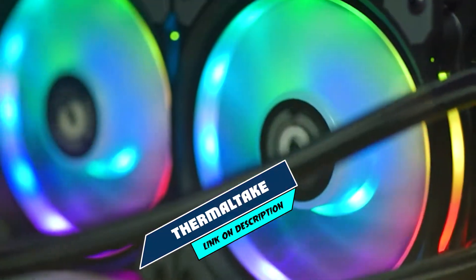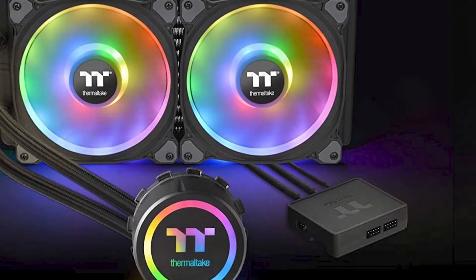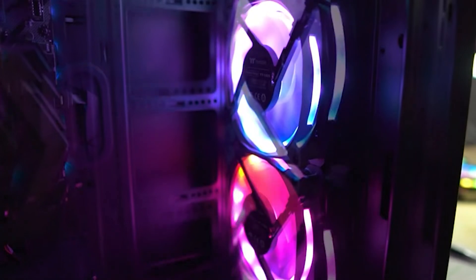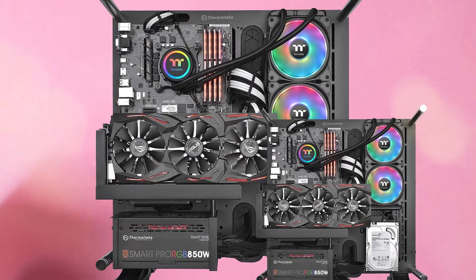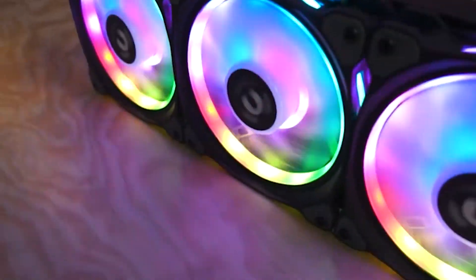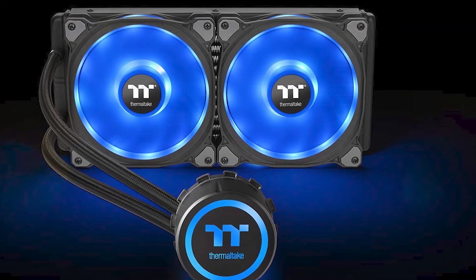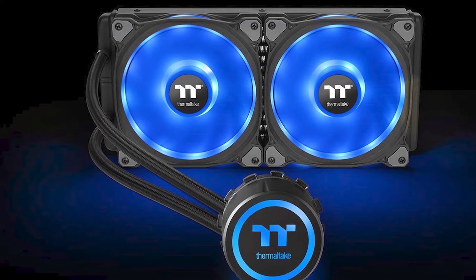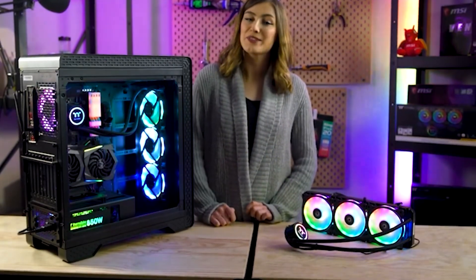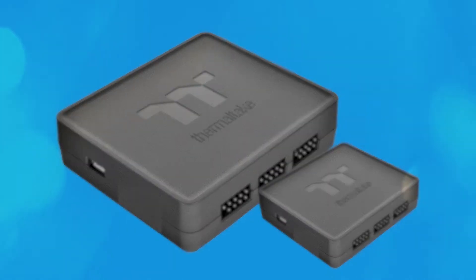The number six position is dominated by the Thermaltake Flow DX280 Dual Ring Duo. If you want to enjoy dual ring duo fans and a 16-color spectrum at full capacity, this cooler from Thermaltake delivers 16 million colors that change by just a single click or vocal command. Built with high-quality components including a robust PWM fan and self-lubricating hydraulics, you're getting precisely what you need for airflow and noise. Designer patterns on the core cover offer maximum visual appeal, and wave-shaped cooling fins help dissipate heat more efficiently while supporting push-pull configuration. Pair with the TTRGB Plus software or an Alexa-enabled device to control fan speed, lights, and temperature.